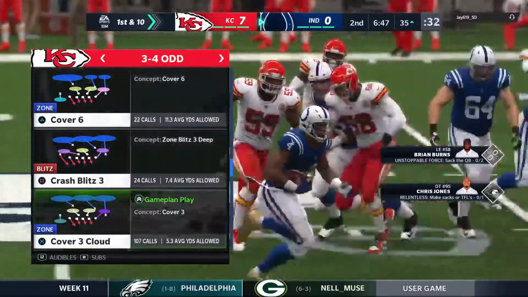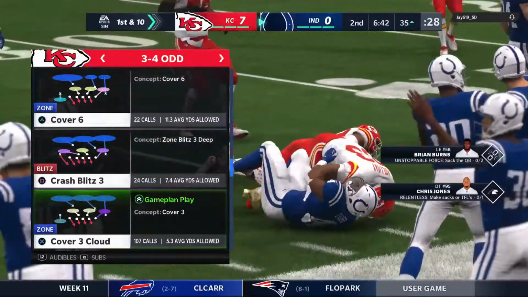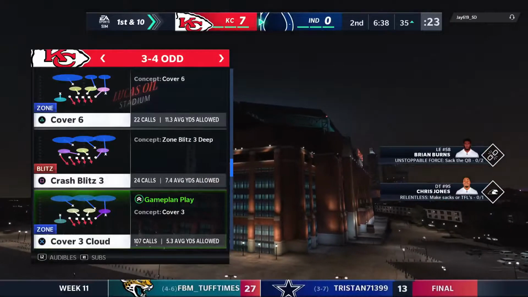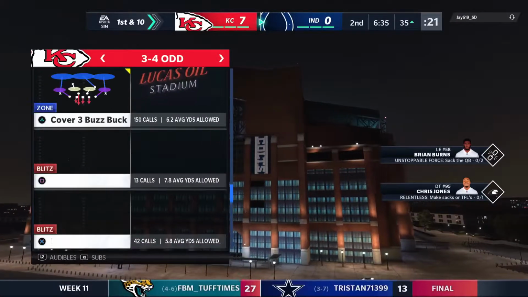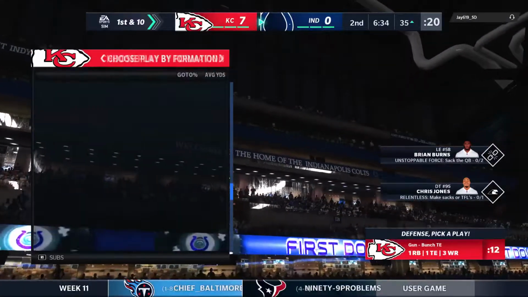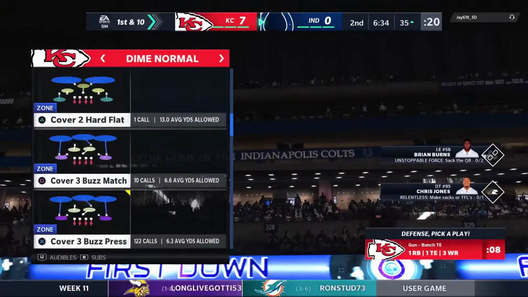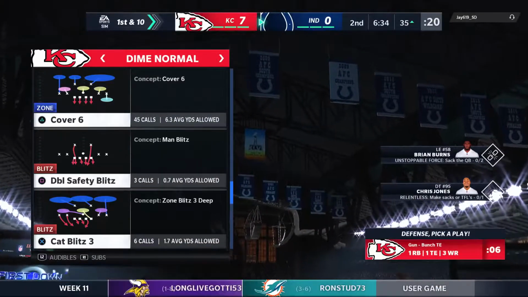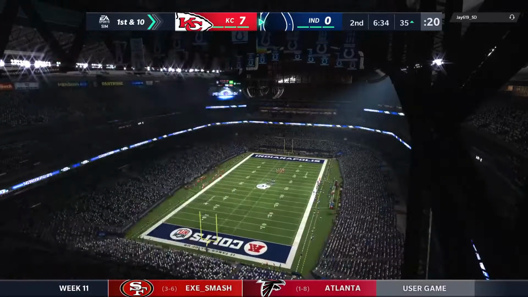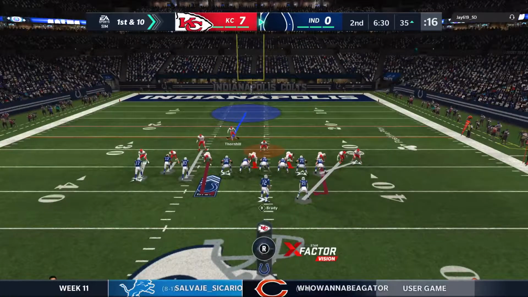A good run there off right tackle in an old school NFL football. The right side of the offensive line, often known as the nasty side. The left side, usually the technical side. Kind of reminds me of the old Atlanta Falcons 2009, 2010. That's how they constructed their offensive line. Ball up to the 35 now as they come up on 1st and 10.